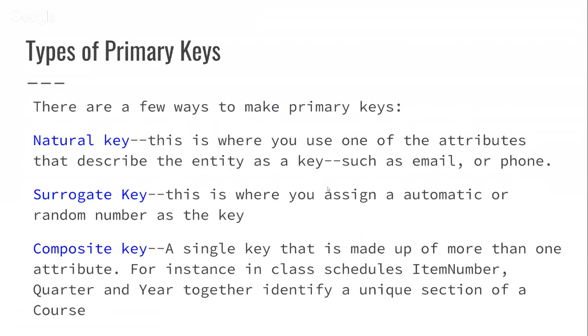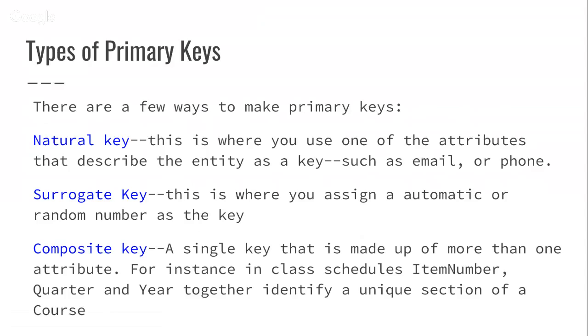And then these are talking about types of primary keys. This isn't all that important, but there are natural keys. That's basically where you have attributes that describe the entity, like an email address could be used. A lot of places use email address for a key. Theoretically, each customer only has one email, or not that they have one email, but they're the only one with that email. Does that make sense? Or a phone number. Pizza places use a phone number, typically.